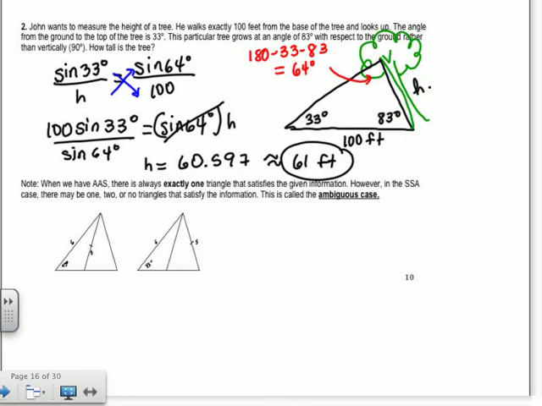Looking at this triangle, it's kind of hard. Do you guys see this segment right here that's in blue? If I put a little hinge on it and I swung it back and forth, it can swing over here.